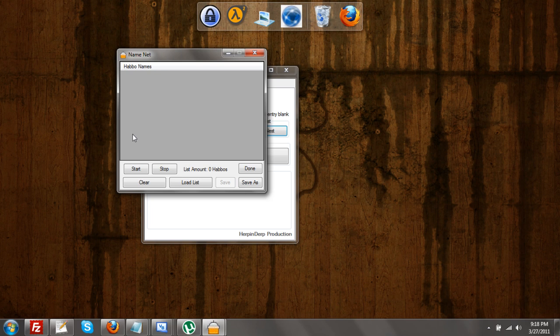By the time you get to the bottom of the list, there's already going to be so much more below it that this really would not stop. It's like a loop that might not ever stop. It's basically a crawler. I would call it a Habbo name crawler, which is basically what it is.